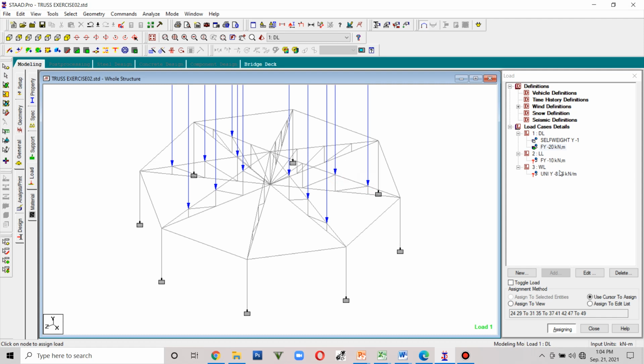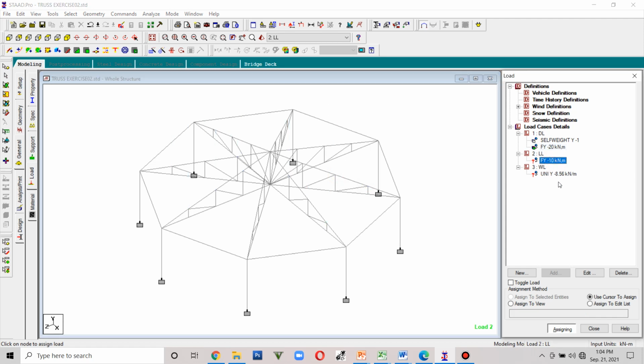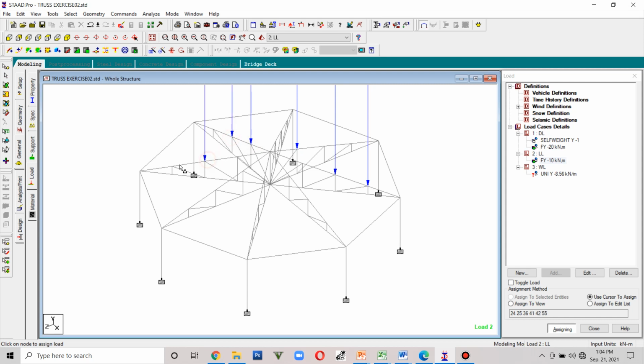How about this one? Same thing. Use cursor to assign. And then that's it. You can assign it on the joints that this live load should be in. Maybe if it is a ceiling, it is at the bottom. Okay.